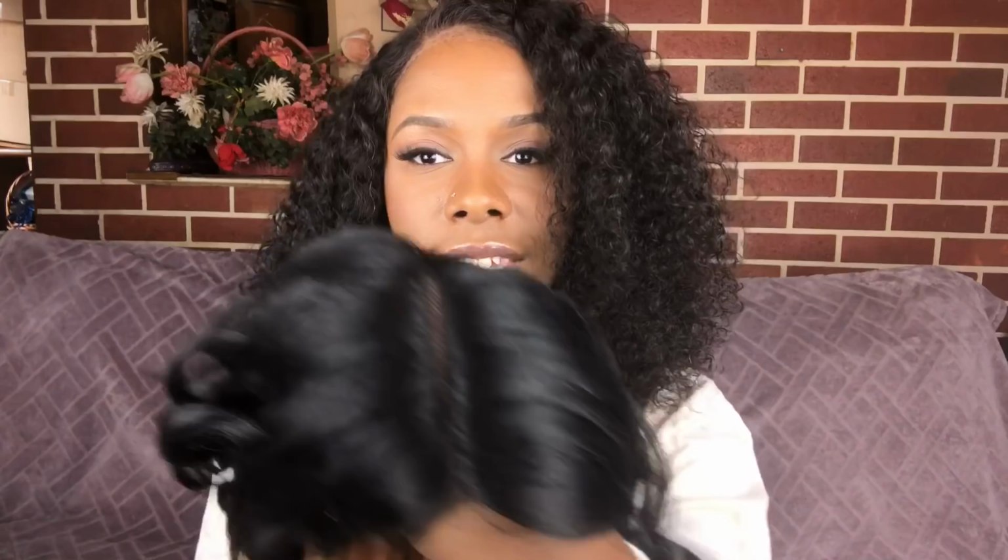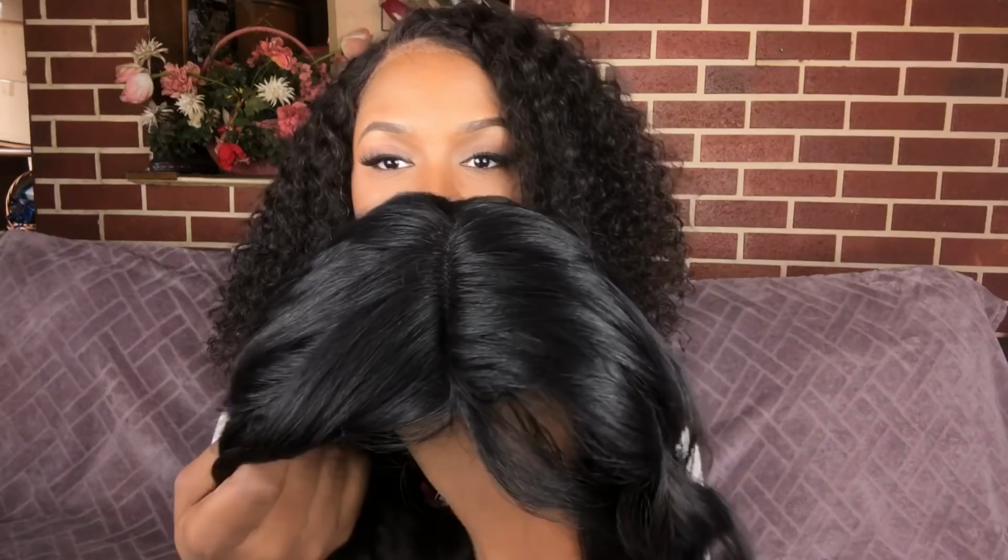Oh, yeah. I gotta pluck that. So, I'm gonna pluck that. As for the shine on this wig, there is a shine, but the shine is very natural looking, so I don't think I'm going to dim that down at all. So I'm just going to pluck the parting and come right back to you guys.